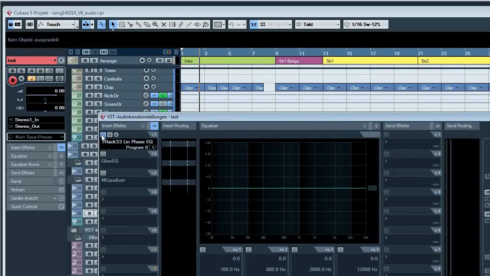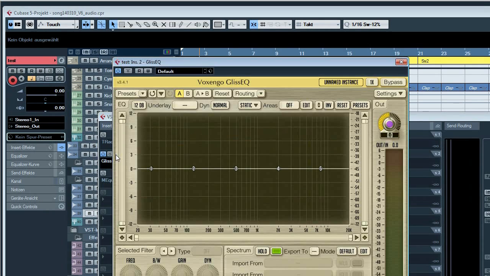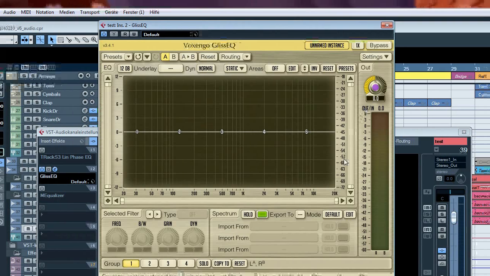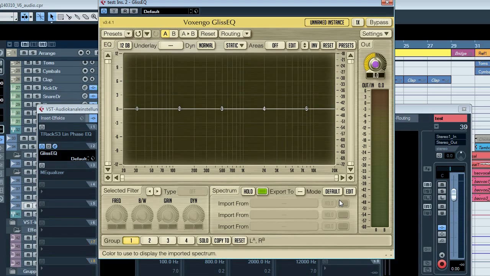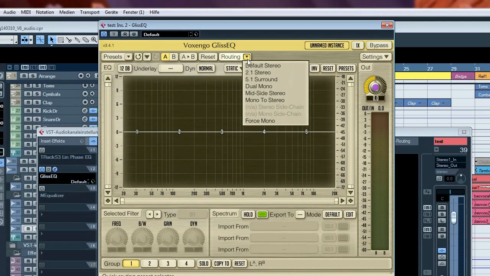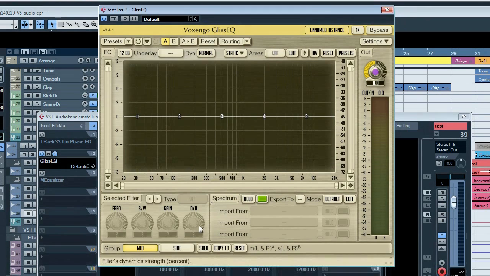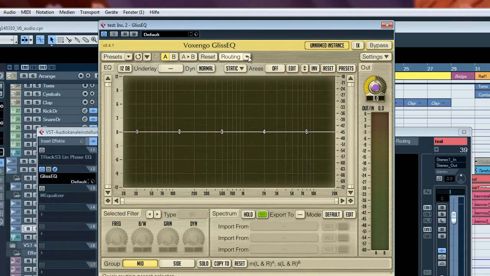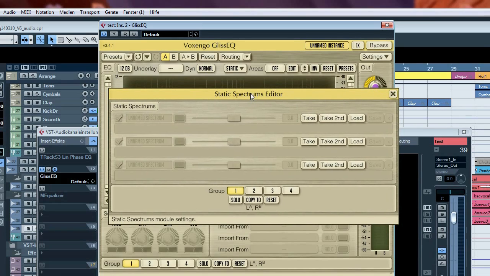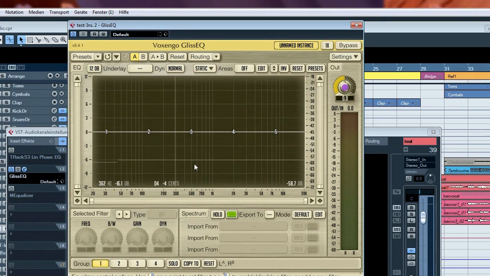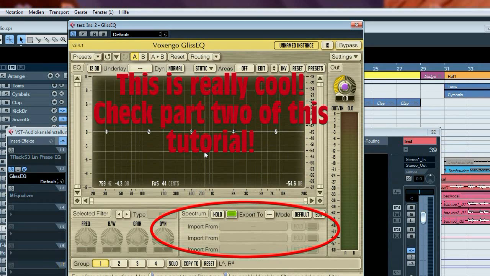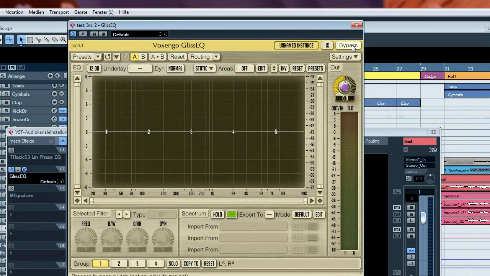Okay, the next one, very special. I used it in one of my current productions, and it's a dynamic EQ. I will give you an example later of what this means. This is one feature I like very much with this EQ, and it also has mid and sideband routing, which is very easy to use in my opinion, and it has a really fascinating feature showing the spectrum. And with this EQ you can also overlay different spectrums from different tracks, and you can compare them, and you can analyze and adjust your equalizer settings accordingly. I will show you later.